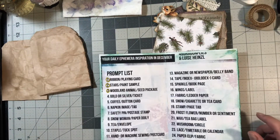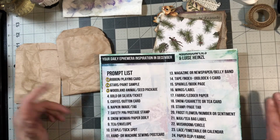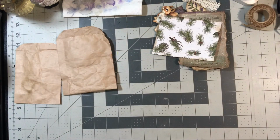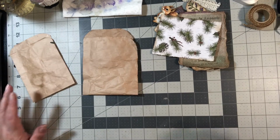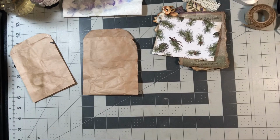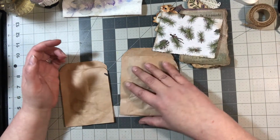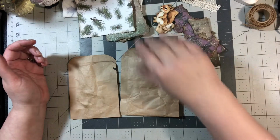Okay, so I had pulled out some pieces that I wanted to use. So I'm going to put this off to the side. And I will apologize if I have any coughing, I've been sick with the flu, so bear with me. I'm feeling a little bit better today, hence the reason why I'm doing this. But I did try to prep some stuff ahead of time so we can do this pretty quickly.